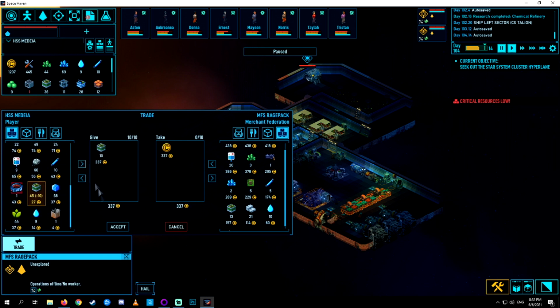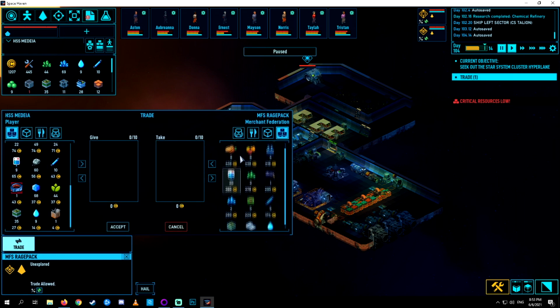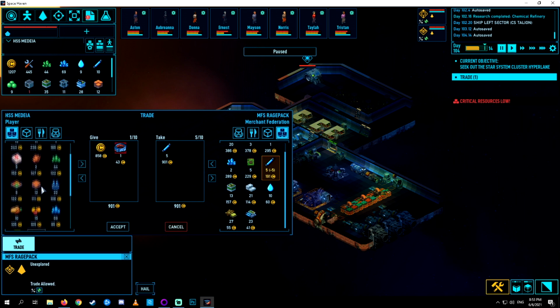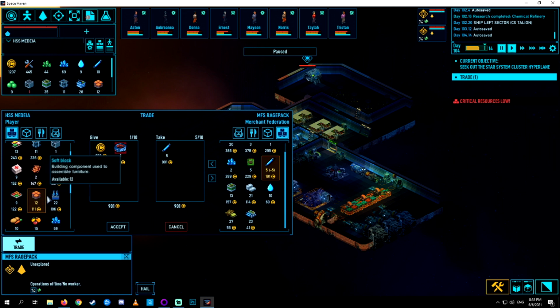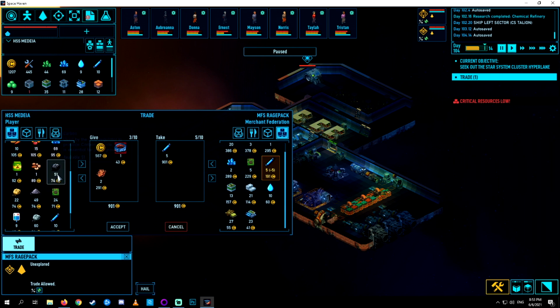I'm gonna give this guy just a bunch of infra blocks because I still don't need them. What do you have, kind sir? Oh, you have 5 rods. Yes, I'm gonna take those, thank you. Perfect. You can have the slave collar, I don't want it. What else can I give you? I could give you these. I'm just gonna give you these. And what else do you want? I have plenty of carbon, so you can have those.